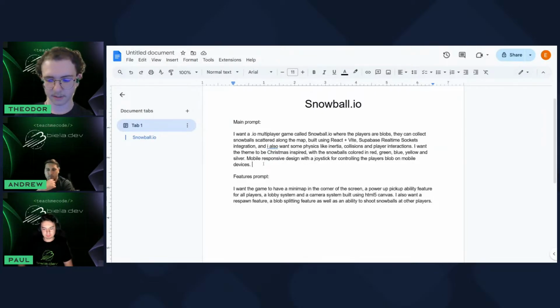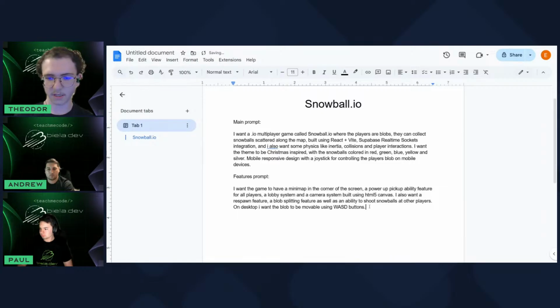Okay. Actually, I'm not gonna do arrows because arrows are pretty far away from where my hand usually sits on the keyboard. So I'm gonna do WASD, but it's pretty much the same thing. So on desktop, I want the blob to be movable using WASD buttons. And also, I'm not gonna keep this on here. I'm gonna move this right here.